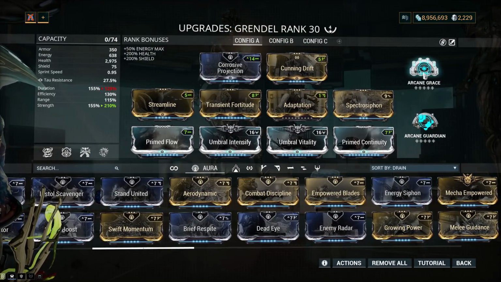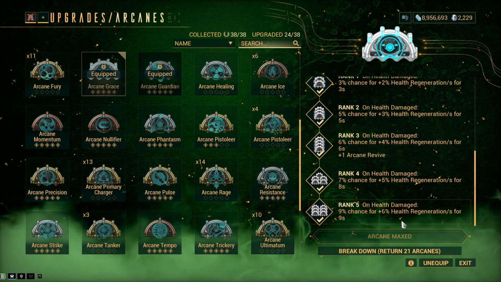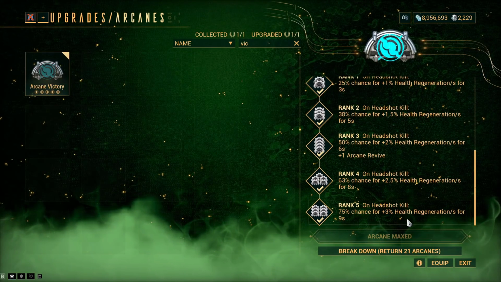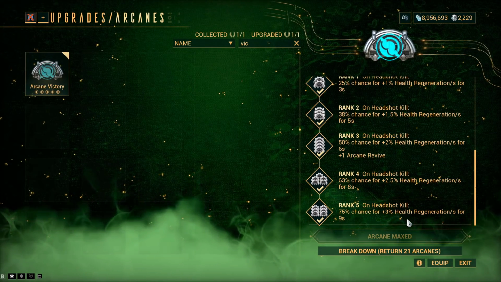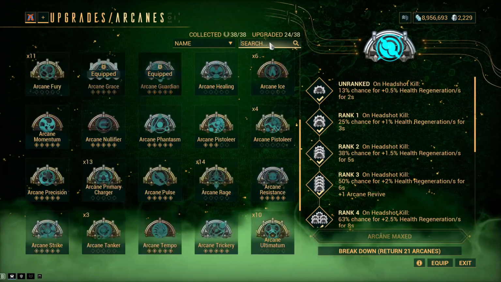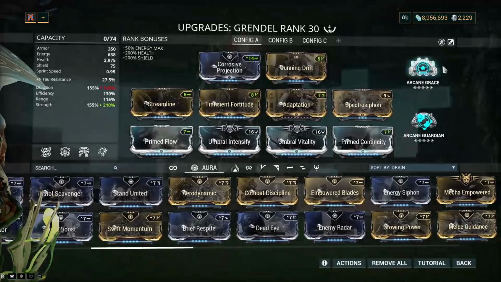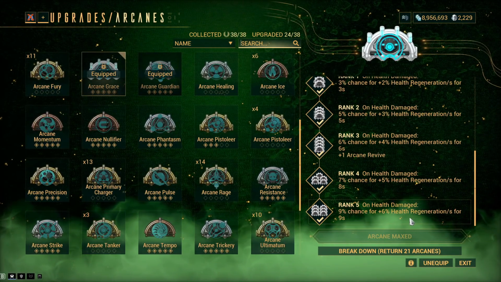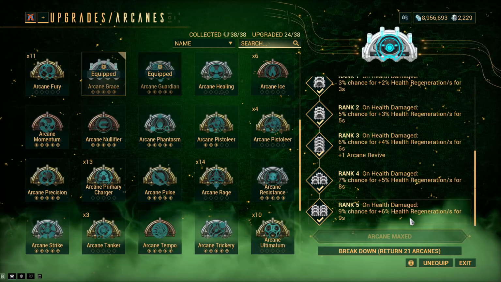Finally, the loadout is finished off with Arcane Grace. If you don't have this, you could use Arcane Victory, which also regenerates health based on your max health. It's a percent of your health. You just get a headshot to activate it, and it doesn't heal you for quite as much. It's a proactive version, essentially, of what Arcane Grace is doing, which is just healing you for a percent of your health. For Grendel, a percent of his health is a very large amount, so that's solid.